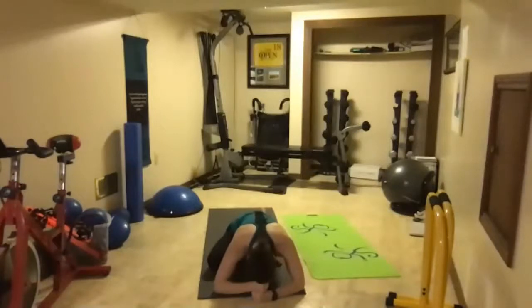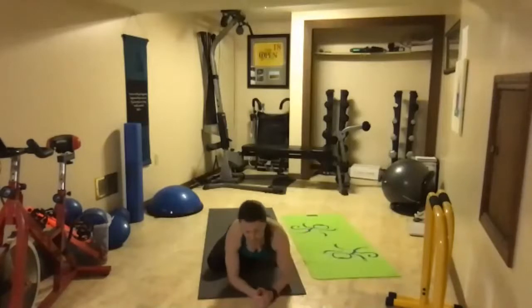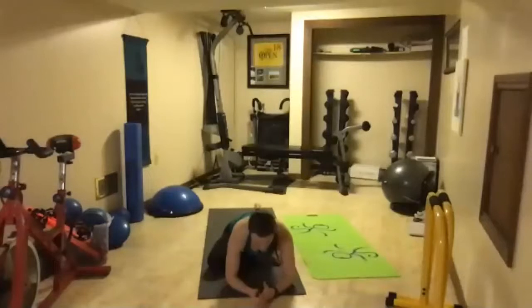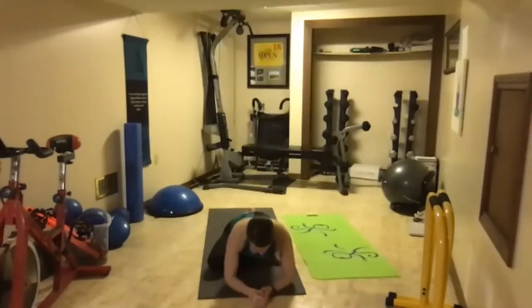Now as we hold our pigeon, I want us to really start to think about that left hip. What are we feeling? Does it feel the same as the other side? Do we feel twisted at all? Do we need to bring our legs into a better alignment? Do we need to flatten out our lower backs? Just noticing with each exhale. So every time we breathe out, what it is that we are actually experiencing.